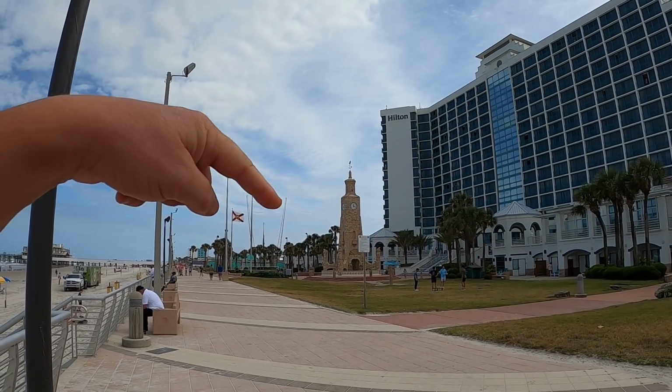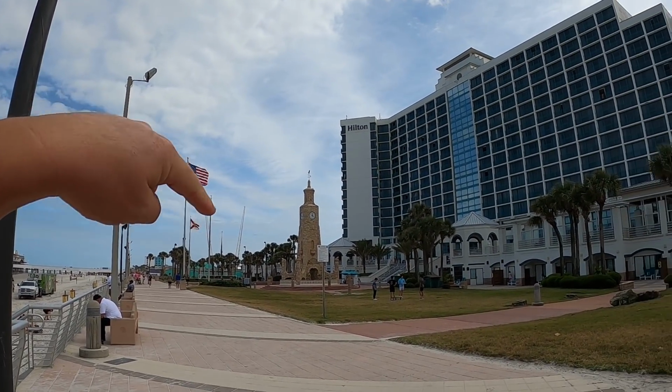See over there behind that flag? There's no roller coaster or Ferris wheel. That's because they've been gone for a while. Yeah, they closed that down and then they replaced the Ferris wheel with some bigger kid rides. So it's nothing that the girls can do. There are some little arcades here, but we've kind of been there, done that, and I think we're more excited about going to drive on the beach. So it looks like we're going back to the truck to drive on the beach.